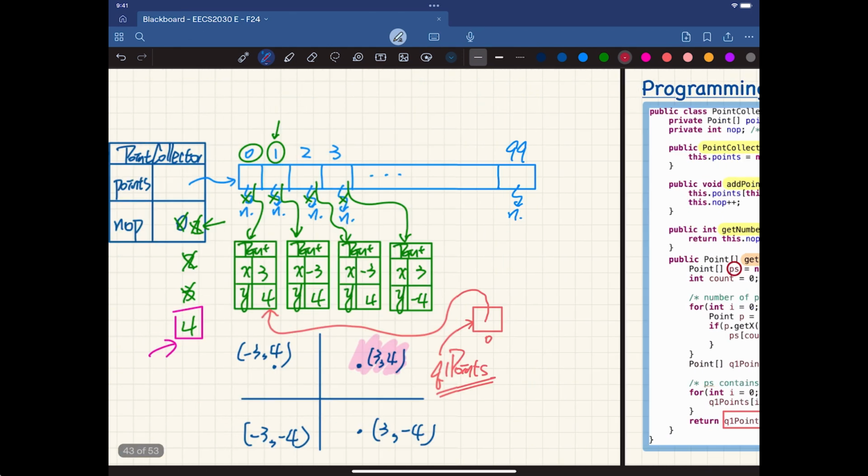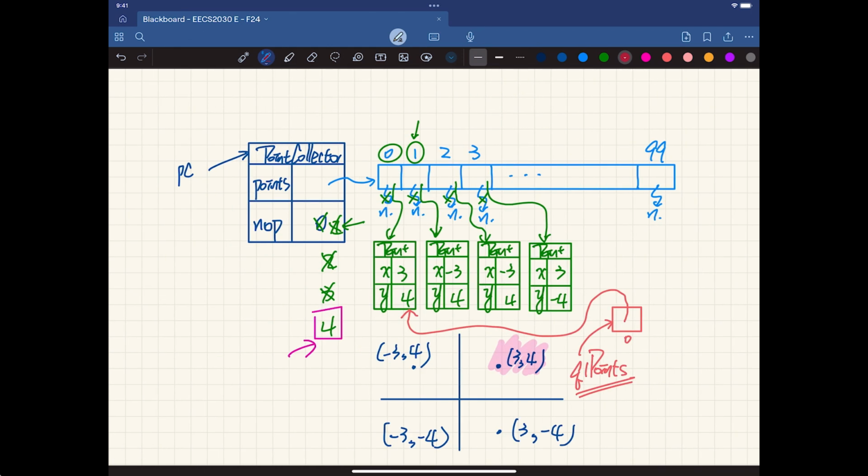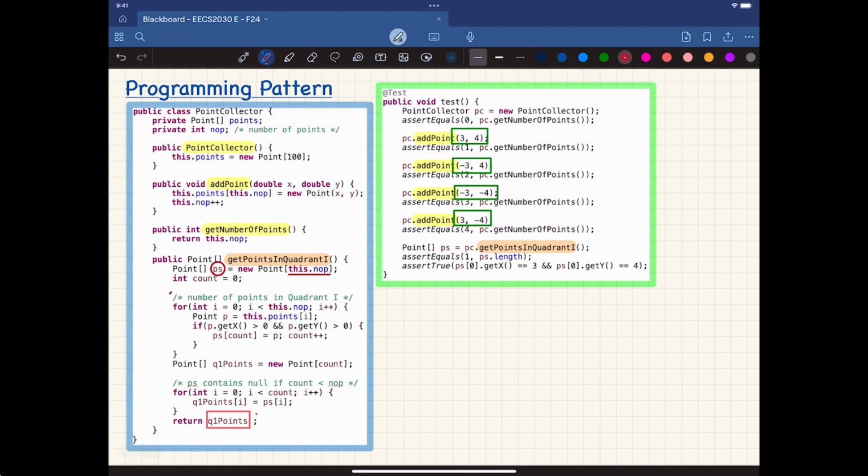Okay? So what I would do is, I got something called PS, and then that one there has 4 points, 4 slots, 0, 1, 2, and 3. All right? And then this loop over here is very important. This one here basically is trying to figure out how many quadrant 1 points do I have. So that's why you see an integer counter over here. This one is going to record the number of quadrant 1 points. And I will let you study this for loop in detail. That one is pretty straightforward.